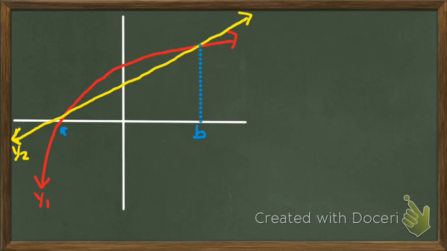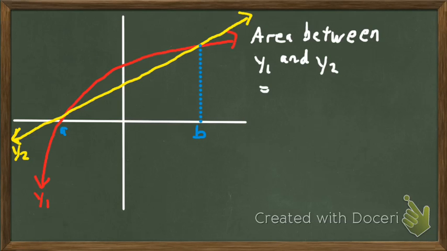Now I want to show you something that I hope you would think of if I had asked you to do this kind of thing geometrically. If you were trying to find the area between those two curves geometrically, I think you would agree with this: the area between curve y1 and y2 would be equal to the area of the higher curve minus the area of the lower curve. So the area of this curve right here, y1, minus the area of this curve right here, y2. Let me write that down.